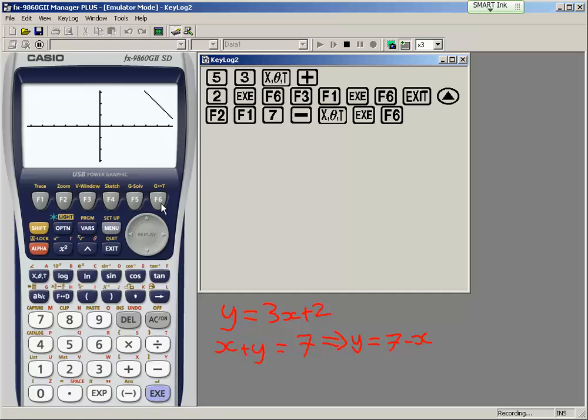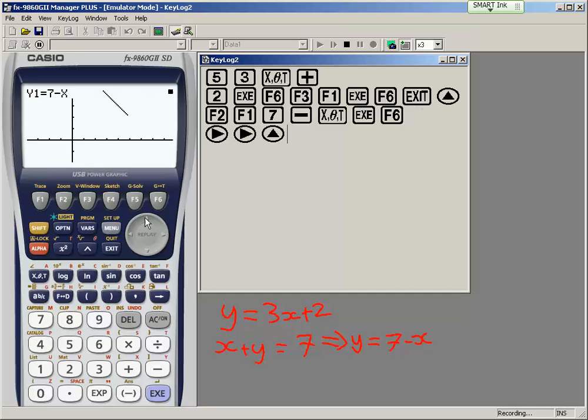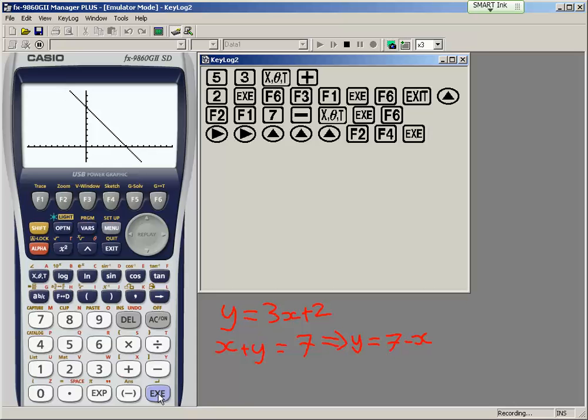This time, our view window is not that great again, so we want to move around. We can use the arrow keys to move around the graph to find the best view for this graph. We went up here, we've gone a bit high, so actually we need to zoom out a bit. So we can press zoom and out, and then when we hit enter, it will zoom out. And there we go, we've got a view that we can see nicely what that graph looks like.